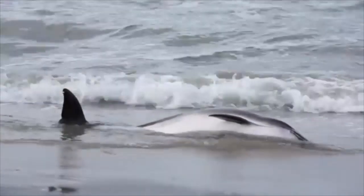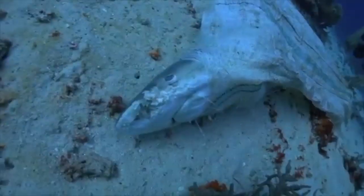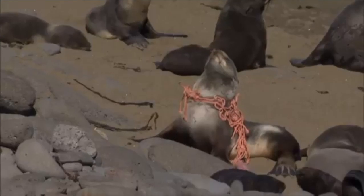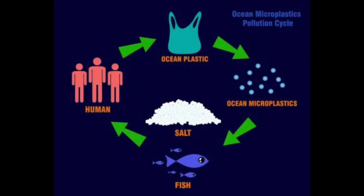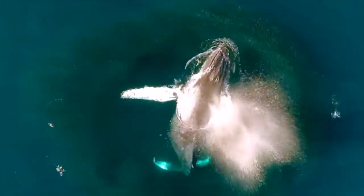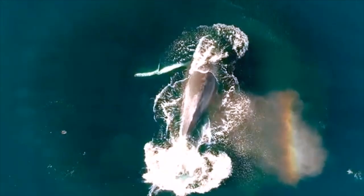Toxins include persistent organic pollutants, endocrine disruptor chemicals, and other hydrophobic chemicals from the manufacturing process. Microplastics don't just impact the health of marine animals and environments. People are ingesting microplastics every day, and we don't know the long-term health impacts of microplastic consumption. This isn't going to be an easy problem to solve, due to how difficult it is to remove these tiny particles from the ocean environment, and due to microplastics accumulating in organisms throughout the food chain over time.